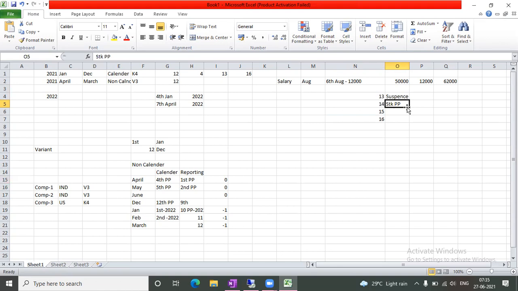Okay, but let's say you are doing audits after 6 months. Right, whenever we get these missing entries, at that time we are going to adjust them so that automatically our P&L and balance sheet will be adjusted.